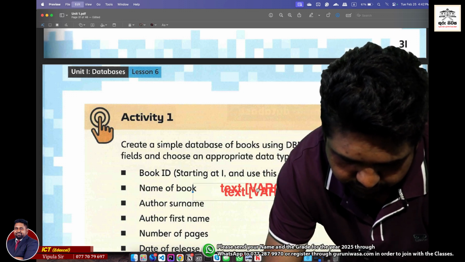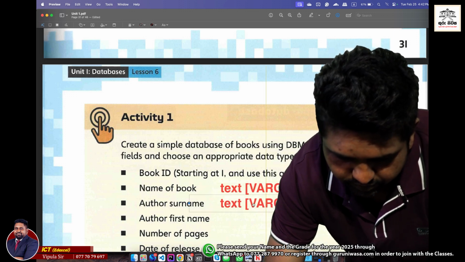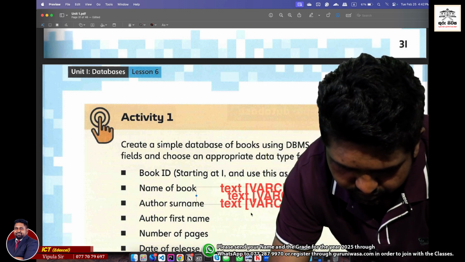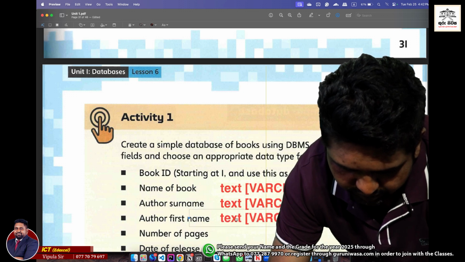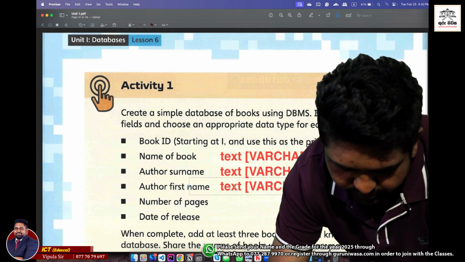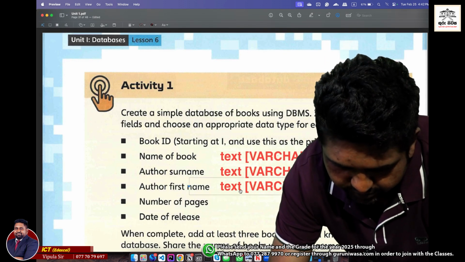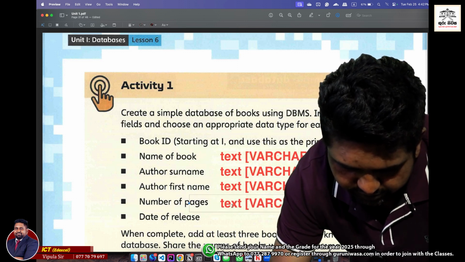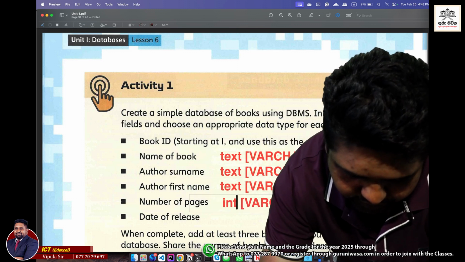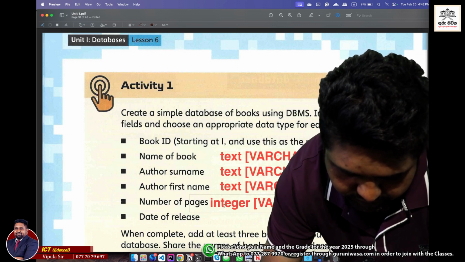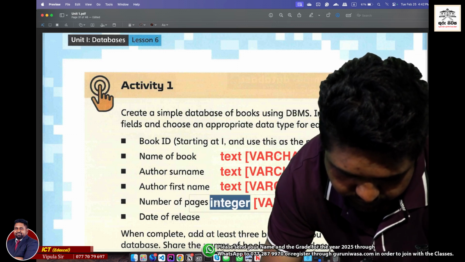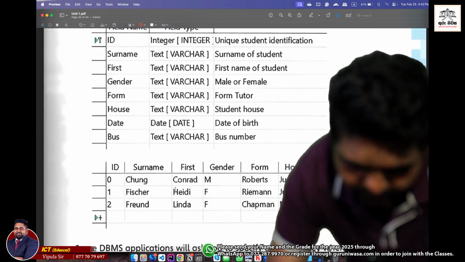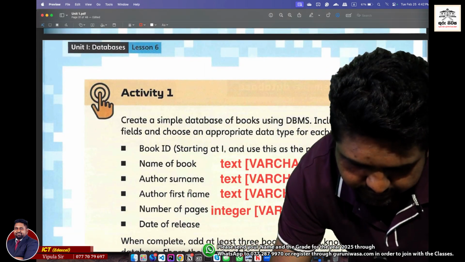This is going to be voucher. This is also going to be voucher. This is also going to be voucher. And then we will have the next one, which is going to be integer. So in this case, this is going to be a number and it's going to be integer.